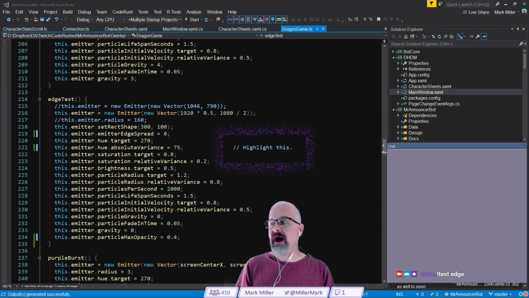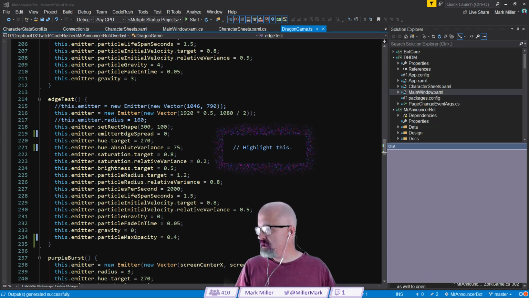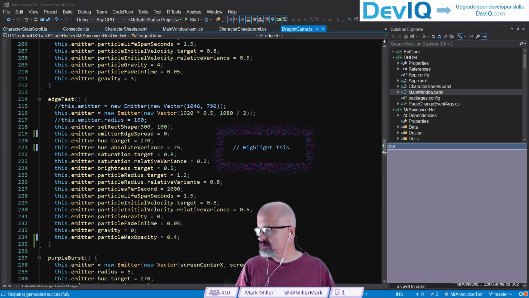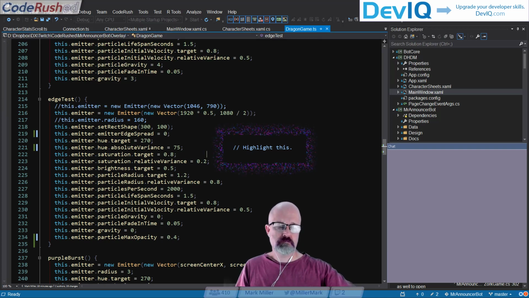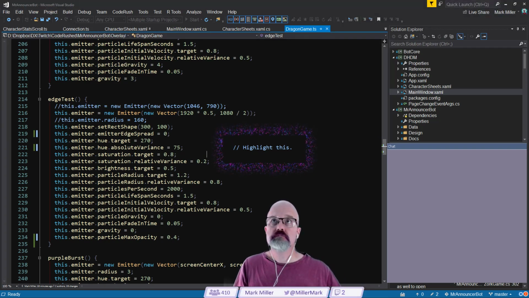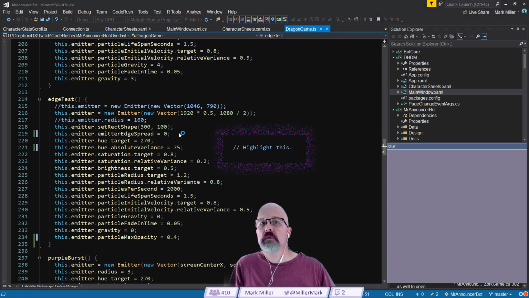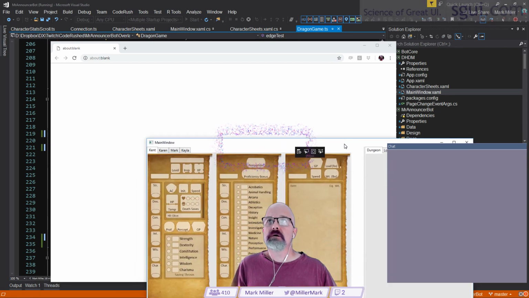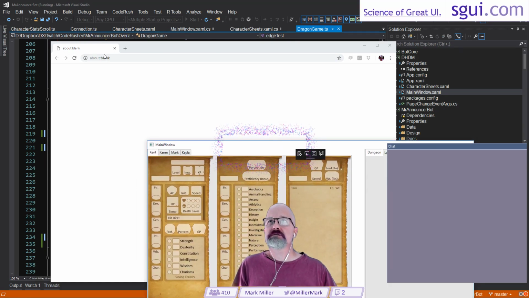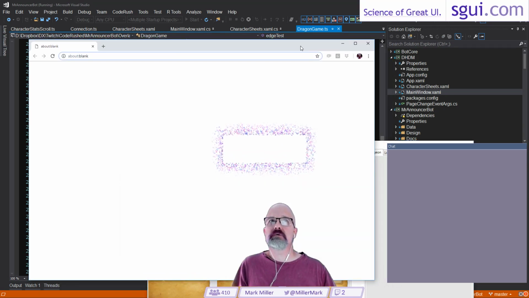To show you that, let's bring up the WPF app that we built, which isn't running yet. Let's go ahead and run it and bring it up. So we're starting that up. Here it comes. All right. This looks like it isn't loading up here. It looks like we've got a problem with Chrome.